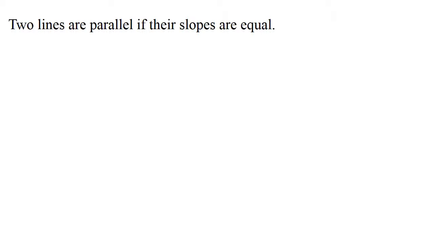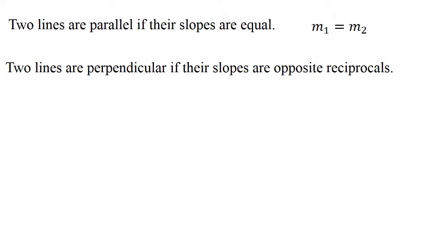Alright, another thing we're going to look at is the relationship between two different lines. And so one of the relationships is if the lines are parallel. And if they're parallel, that means their slopes are equal to each other. The slope of the first one equals the slope of the second one. That should be pretty obvious. Just make sure everything's reduced down to lowest terms to make that determination, but it should be pretty clear.